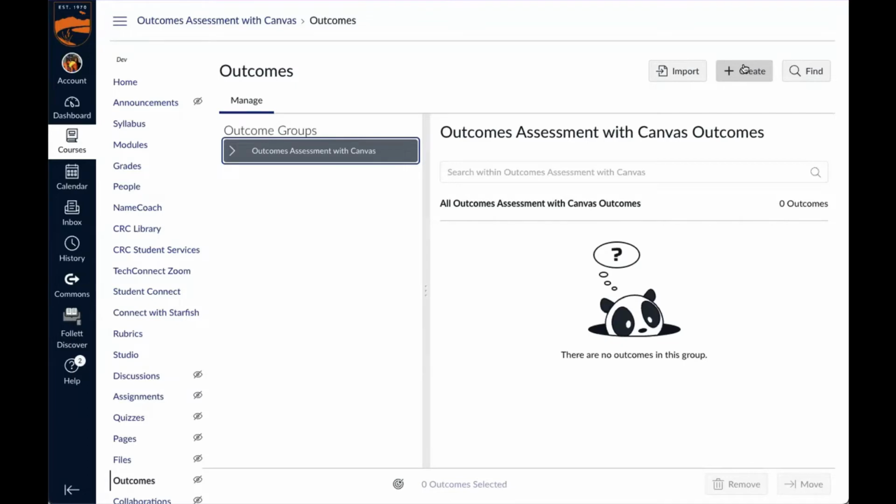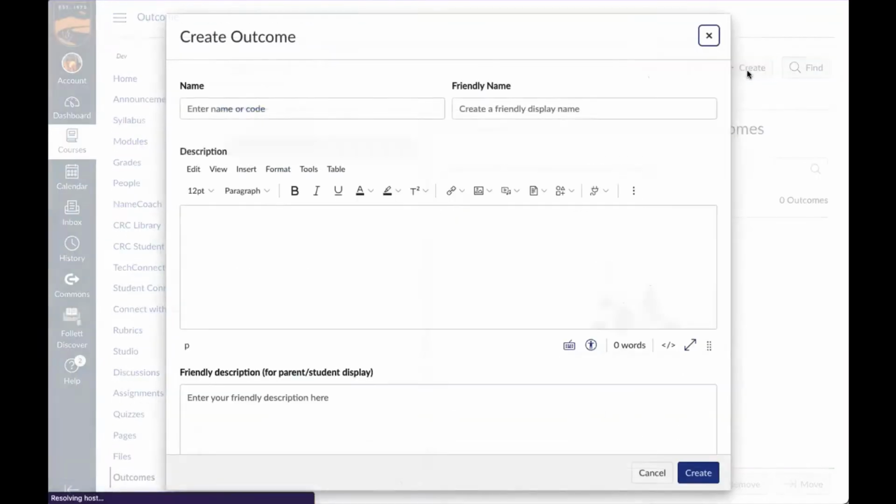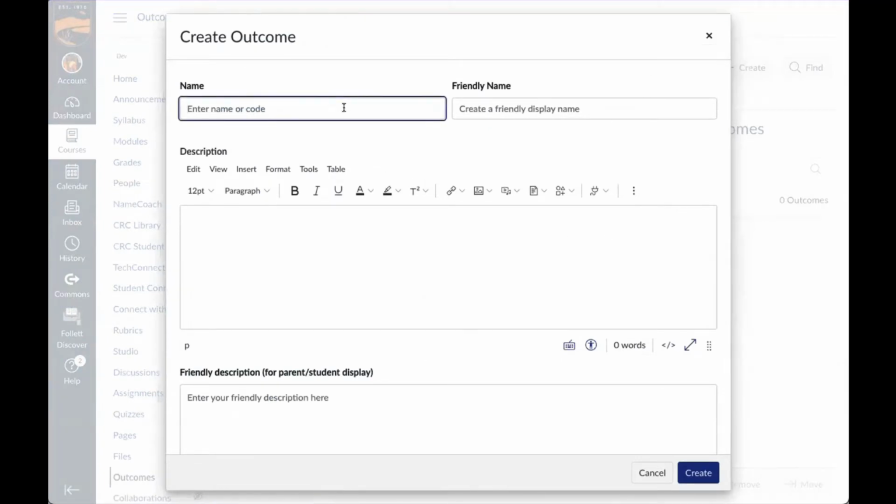So I'm going to have to do it manually at this point, and that's okay. I'm going to select the create button on the outcomes page. The name is that really long name, and it's going to look long in this box, but it's important that I put it exactly as it is in Socrates, because this is how Paul will connect this course's documents to the work that he does. You see the word friendly there.